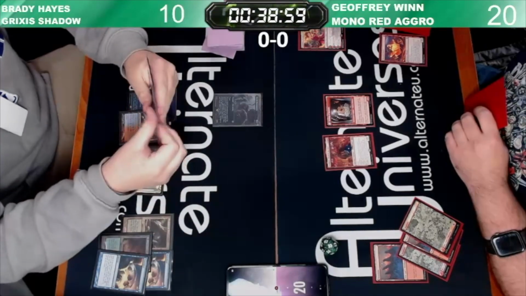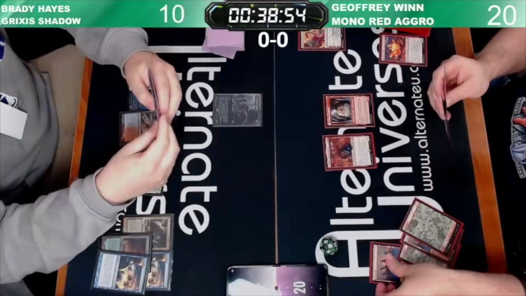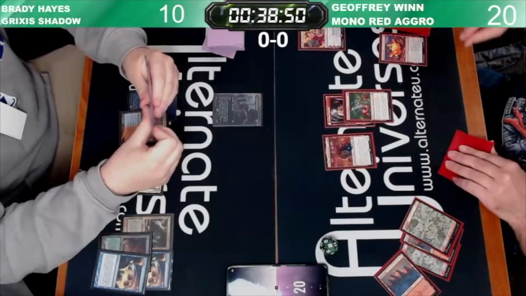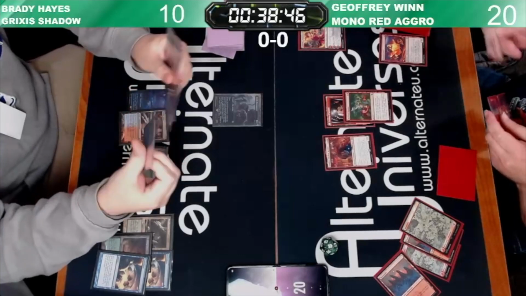Ten. And I will use that red mana. This other red mana, you play Reckless Impulse, exile top two cards of your library until the end of your next turn, you may play those cards. Sure.